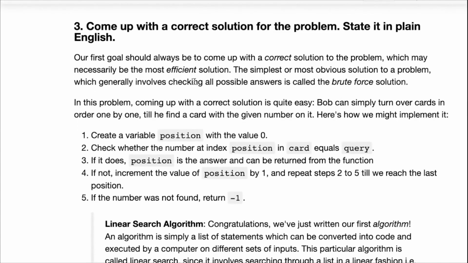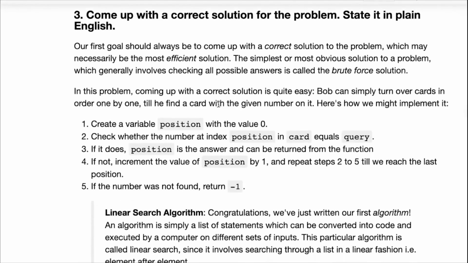So we've written our test cases now. And now we can come up with a correct solution. And how do you come up with the correct solution? Not by writing code, but by first stating it in plain English. So your first goal, and by correct, we do not mean the best or the most efficient solution. First, we want to solve the problem. We want to figure out where the particular number lies in the list and not to minimize, because that's solving two problems at once and sometimes that can get tricky. So first aim for correctness, then aim for efficiency.